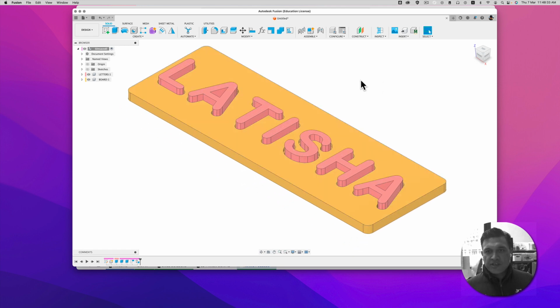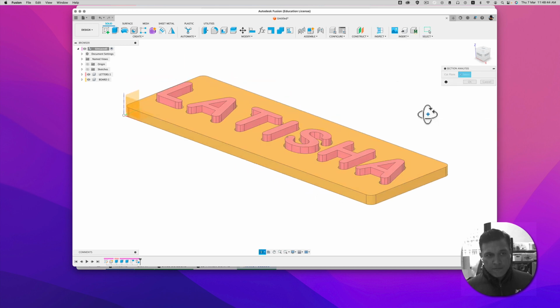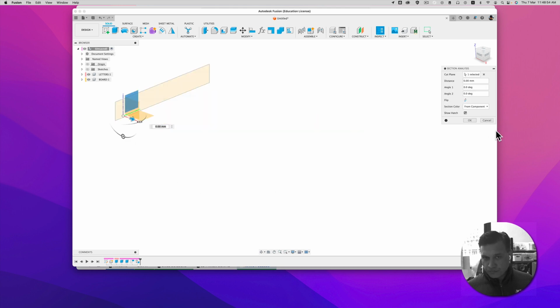And then the last thing I want to demonstrate here is the use of the section analysis tool, which is found in the Inspect menu. The section analysis tool is quite helpful. You see the origin planes have come here. I'm just going to select this one here.